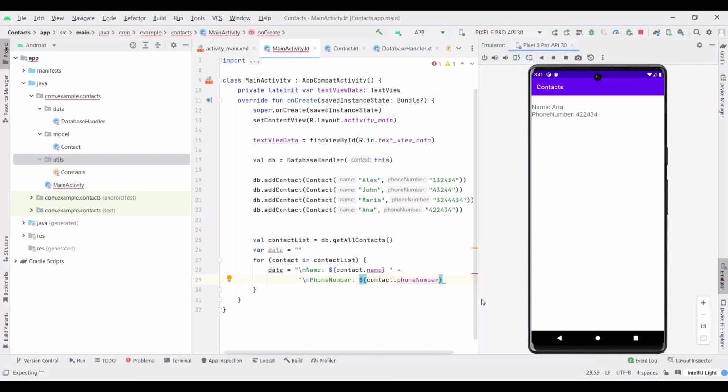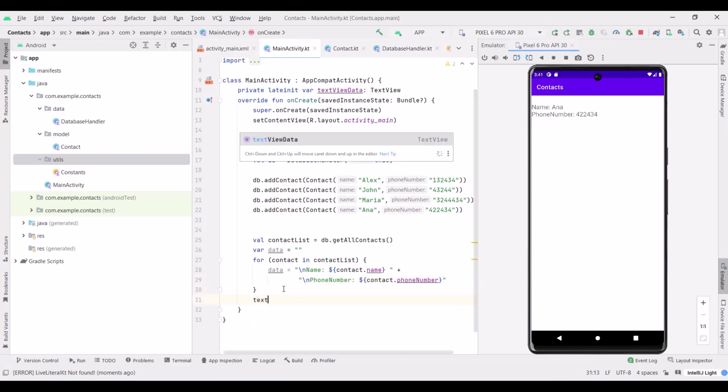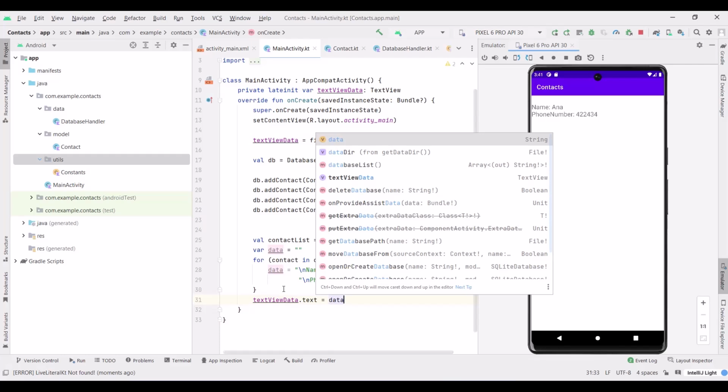Right, so at the end here outside the loop I'm going to type text view data dot text equals data.